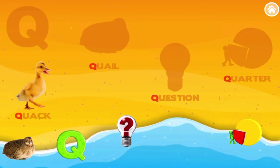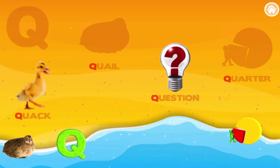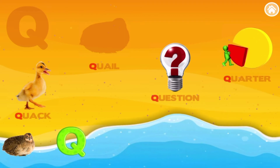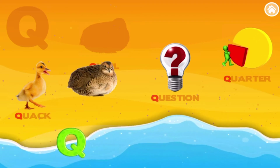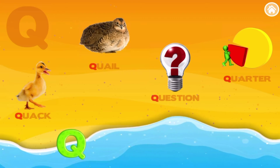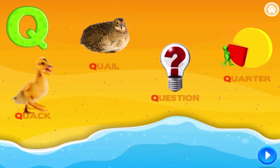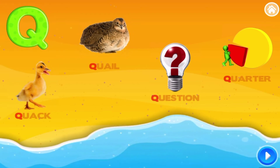Q is for quack. Q is for question. Q is for quarter. Q is for quail. Q. Fantastic! Q. Q is for quack. Q is for quail. Q is for question. Q is for quarter.